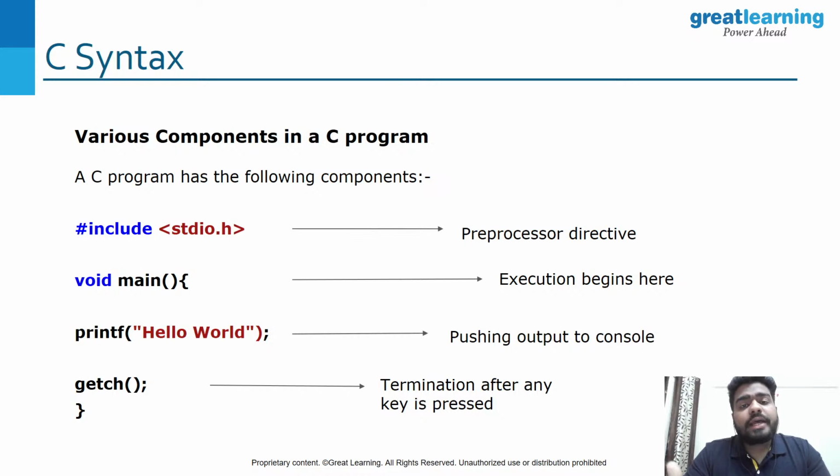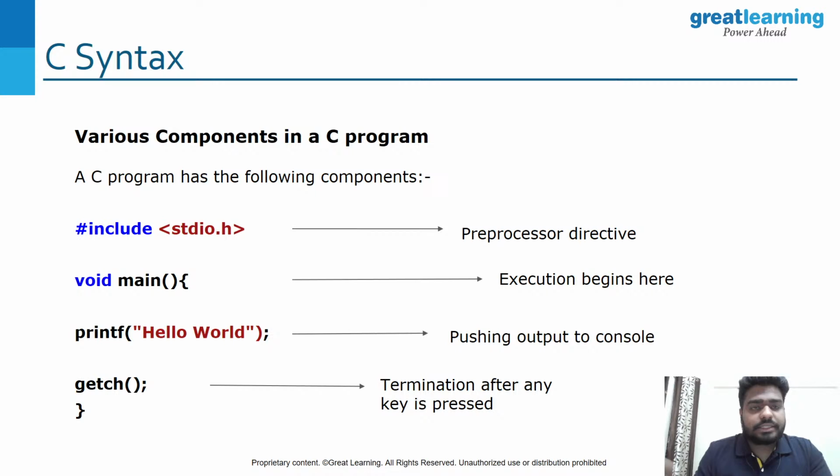Okay. Now, if I have to get access to that package, I have to include it. That's why I'm writing hash include here, because I have to include that package in my program. So I'm writing hash include, and then stdio.h. Now, what is that? Standard input output dot header file. That particular package name is the standard input header file, so it is called a header file. All those are nothing but header files.